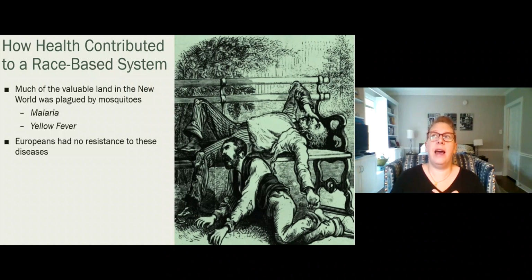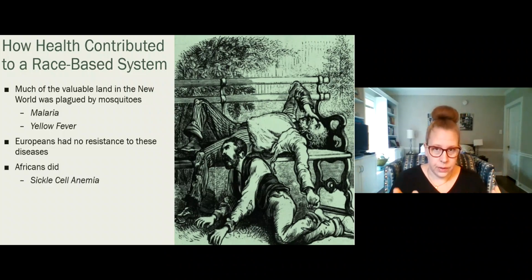So when I talked about how Europeans have some resistance, again, this is not necessarily at the individual level. You may not have this resistance. But as a group, Europeans generally are not as vulnerable to things like tuberculosis, smallpox, plague. As a group, Africans have more resistance to hemorrhagic fevers like malaria and yellow fever. And this is for the same reason. It's because they lived in a geography where they were exposed to it for a long time.